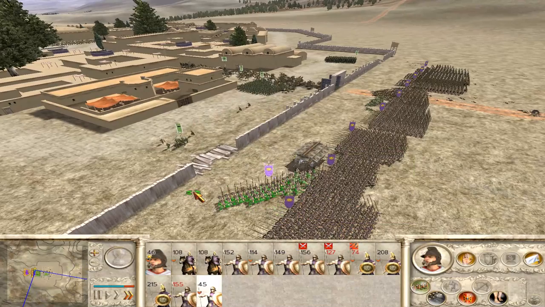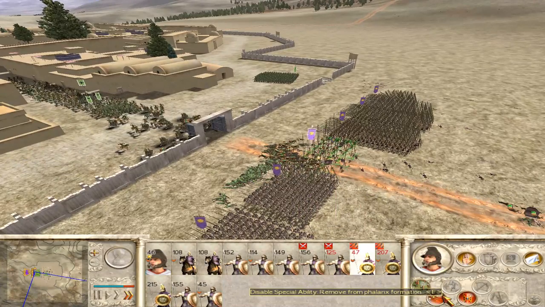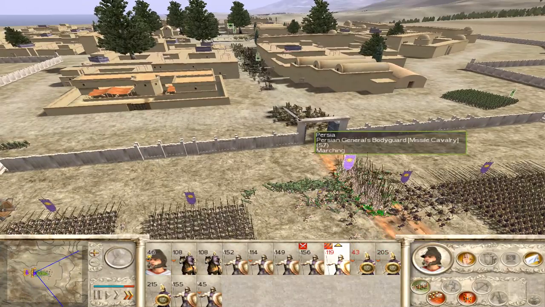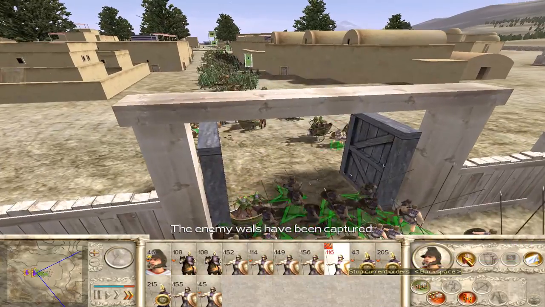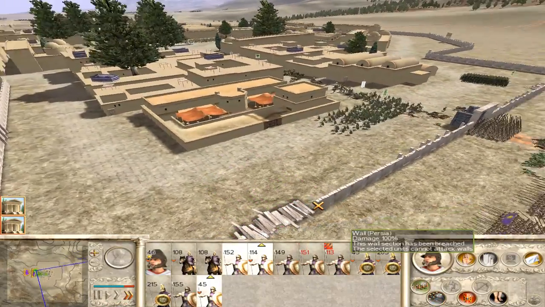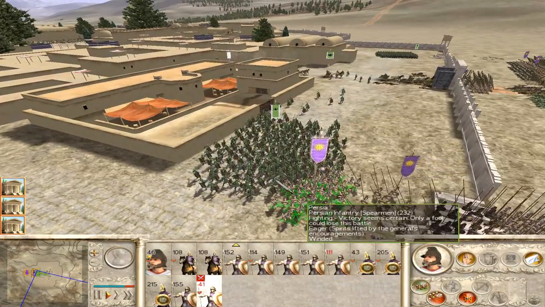Orders complete, commander. Shit. This formation then. Get in there. Once he's run out of ammunition, they're going to be a hell of a lot less of a threat. Stay put there. The walls are taken! Well, can you guys come in through here? Destroy them!